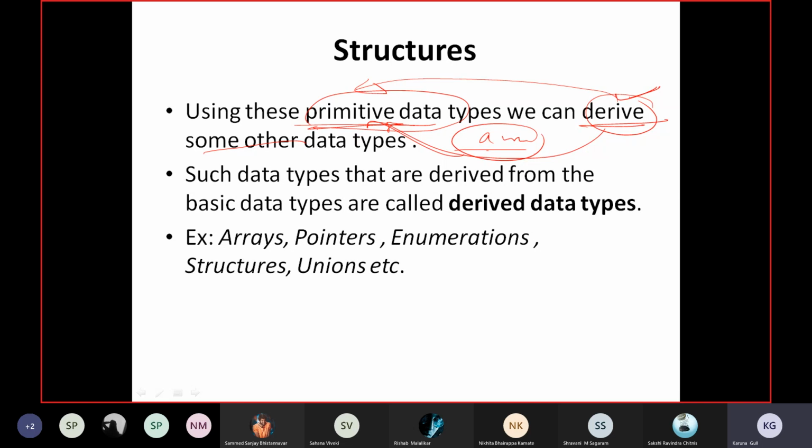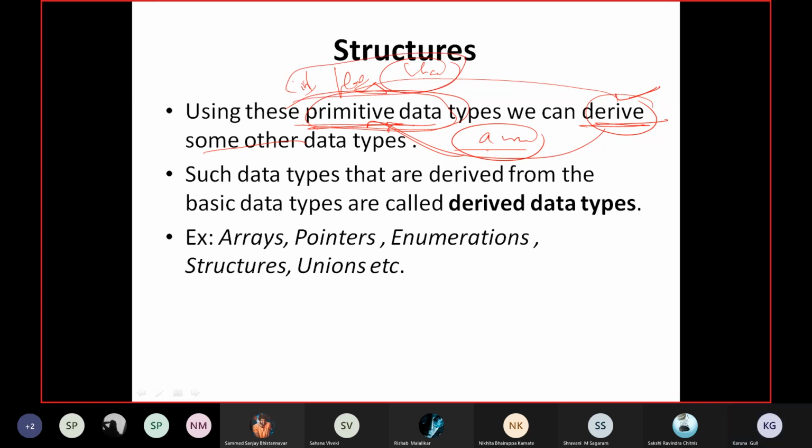Here, if I say the structure is a derived data type, it is derived from a variety of primitive data types. Variety means you are able to store an integer, a floating point value, a set of characters or maybe a single character. It is up to you.